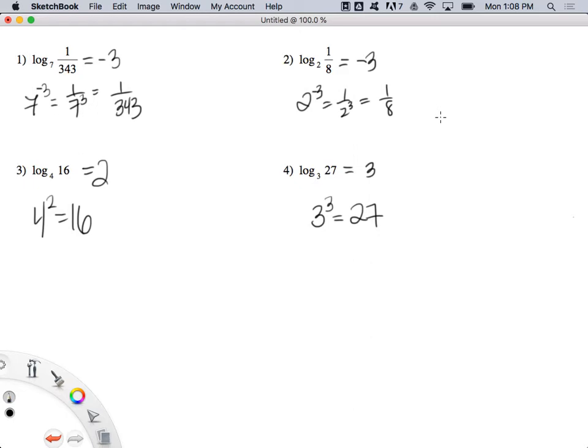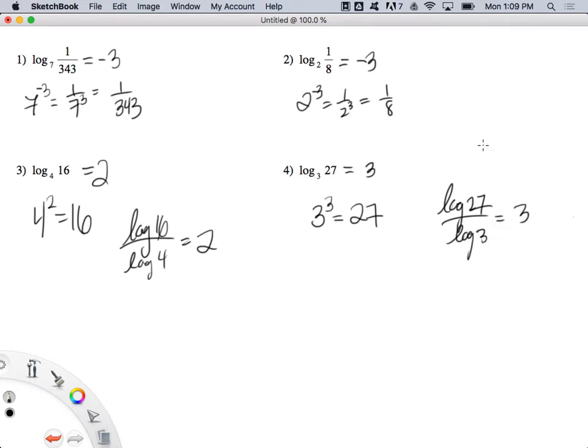Okay, now, let's say you completely forget that and you're taking a test and you don't remember how to do it. So, how do you do it? Well, you use the change of base rule. So this one would be log of 16 over log of 4. You'd plug it in your calculator, you get 16. I mean, you get 2, rather. Okay? This one you just do log of 27 over the log of 3. Remember the change of base rule, that'd be 3. And so on and so forth for the rest of them.